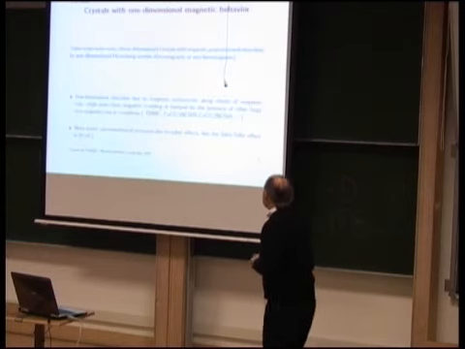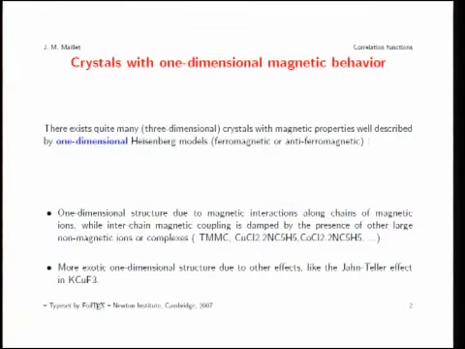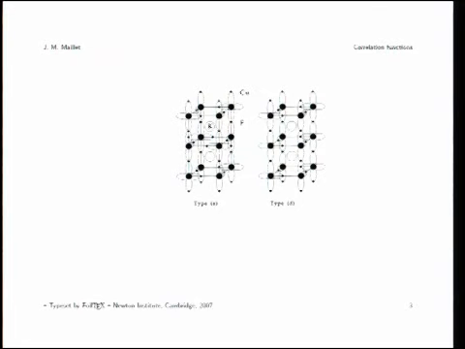Okay, so let me give you some examples of real three-dimensional crystals which have a one-dimensional Heisenberg description for their magnetic properties. Such an example is provided by the KCuF3 crystal. Let me show the picture. It's a crystal like this, and there are various atoms there. And the main effect for magnetism is due to the copper atoms.